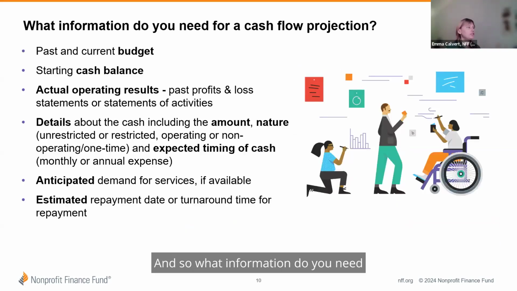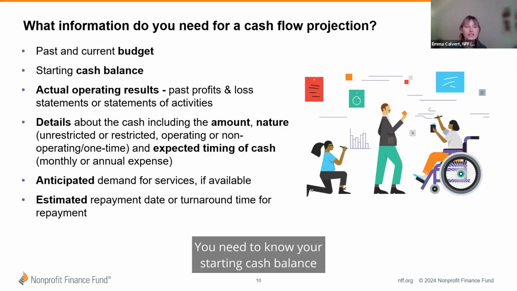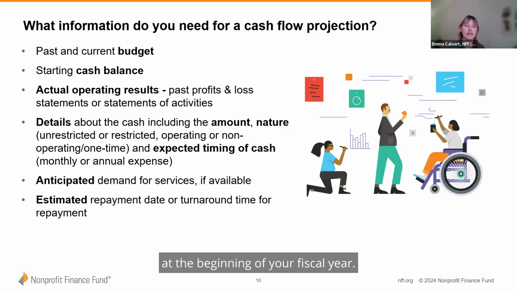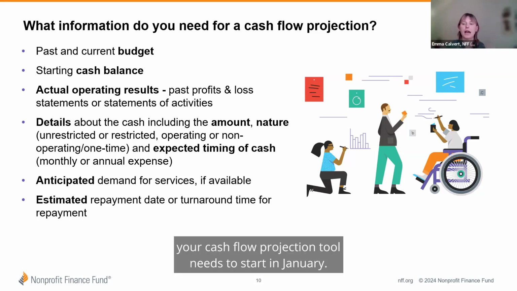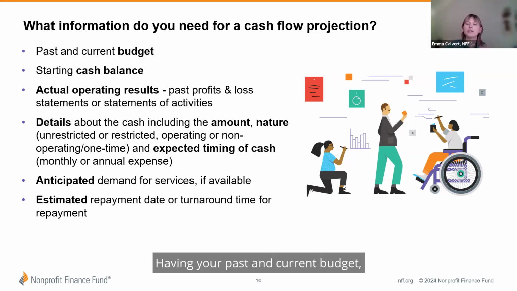And so what information do you need for a cash flow projection? You need to know your starting cash balance at the beginning of your fiscal year. So for instance, if your fiscal year is on the calendar year, January to December, your cash flow projection tool needs to start in January. Having your past and current budget, your previous profit and loss statements are all really important.